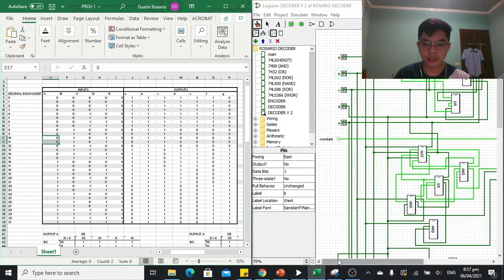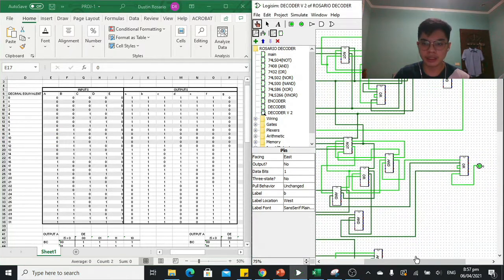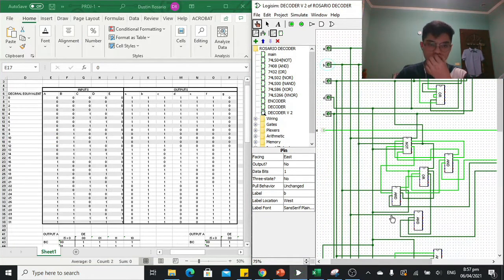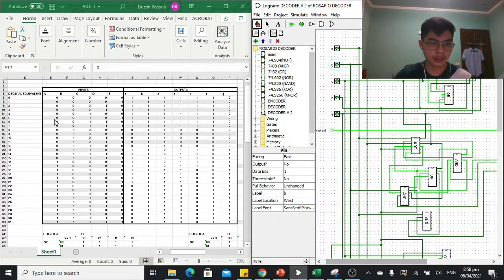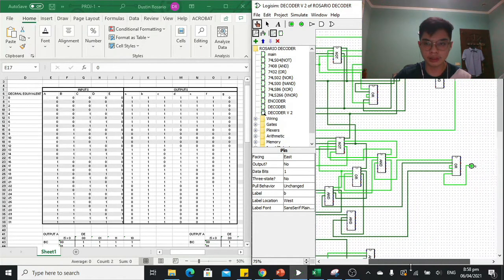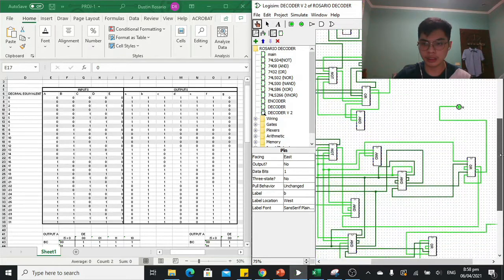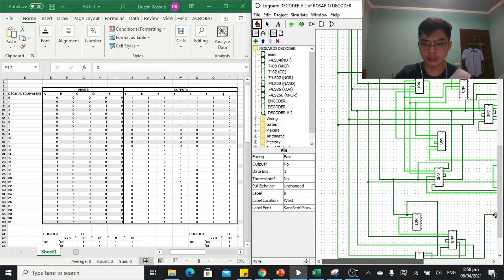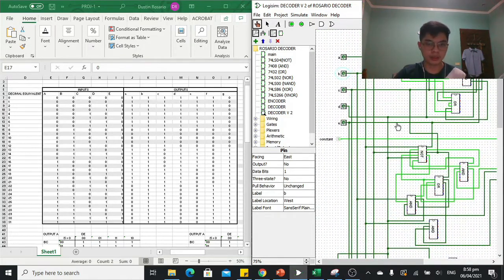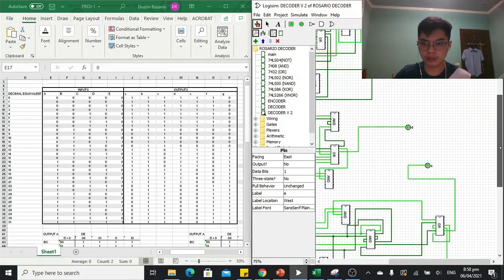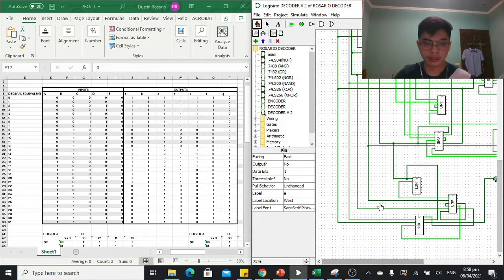So this is the new circuit that I've made, and I will show the truth table by using this circuit. So let's get started. So 0, 0, 0, 0, 0, the output should be 1 and letter G is only 0. A, B, C, D, E, F, G. So 0001, the same. So only letter G is 0.